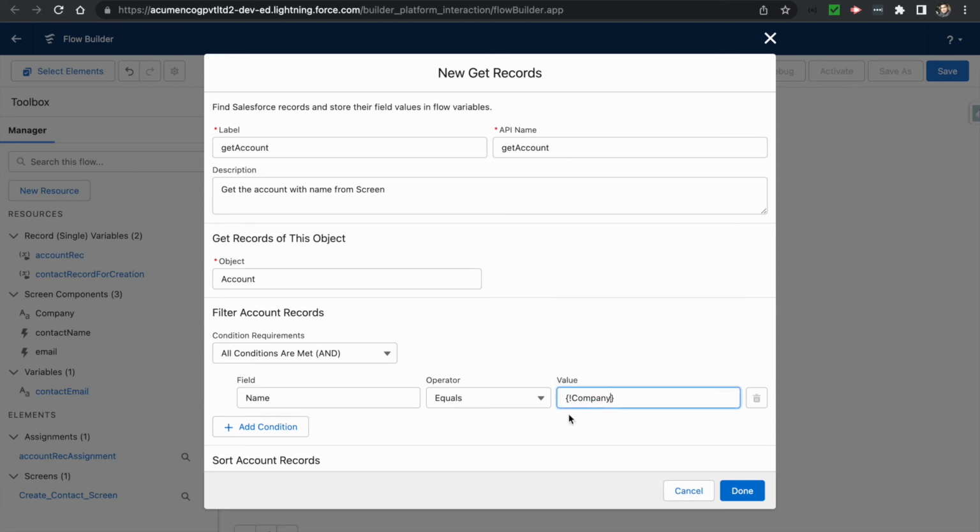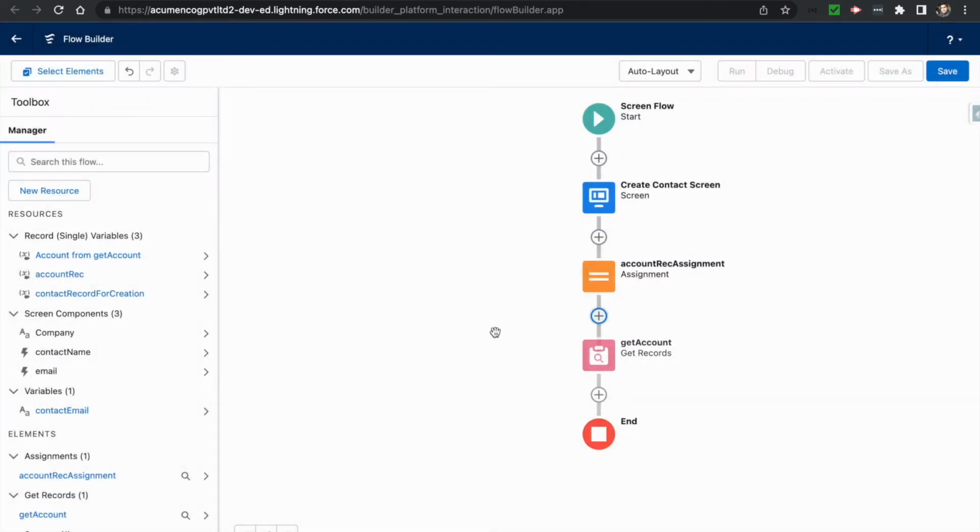Okay, I'll save it. With this you will get the records if there are any records present in the backend or not. The next step is that we need to check whether the account is present or not.